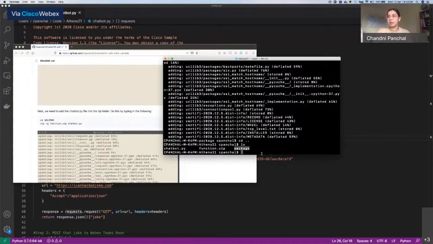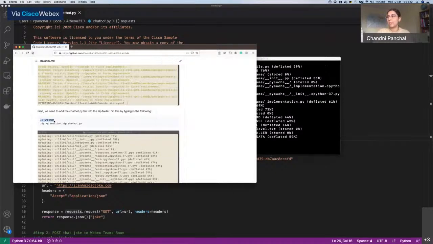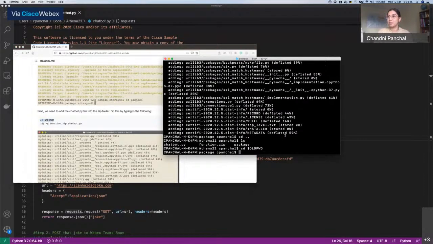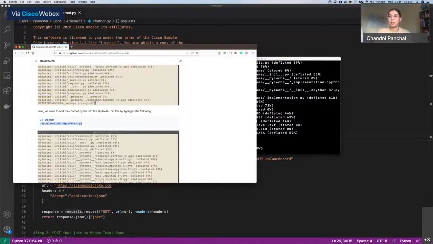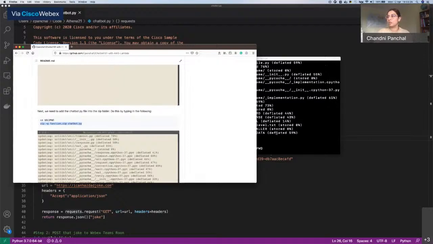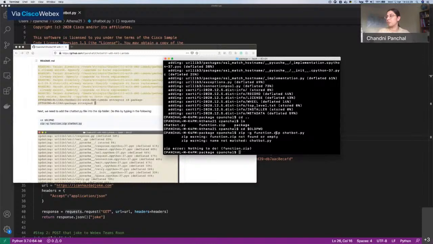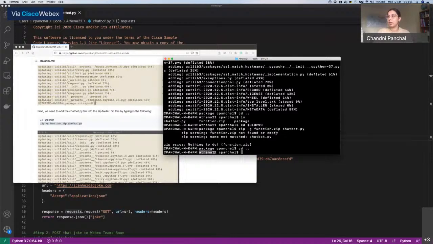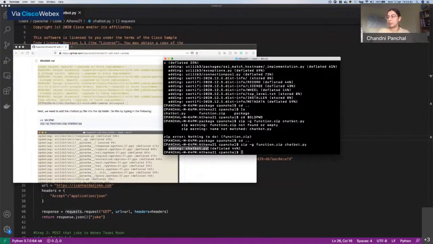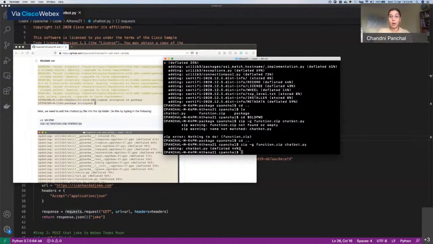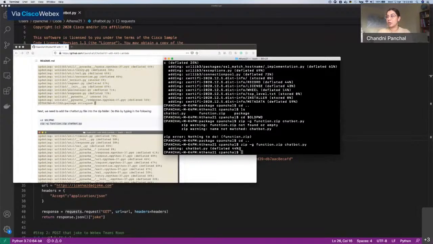So let's go back to where we were before. That's in package. And you're going to run this zip command here, which basically says add chatbot.py into the function.zip. Oh, I'm in the wrong folder, so I need to be in Athena. So I'm going to come out of that. Now you can see I'm in Athena, and now I'm going to run that command. And you can see here that it has added chatbot.py into my function.zip. So now I'm ready to upload all of my code onto Amazon Web Services and get this going into our serverless function.